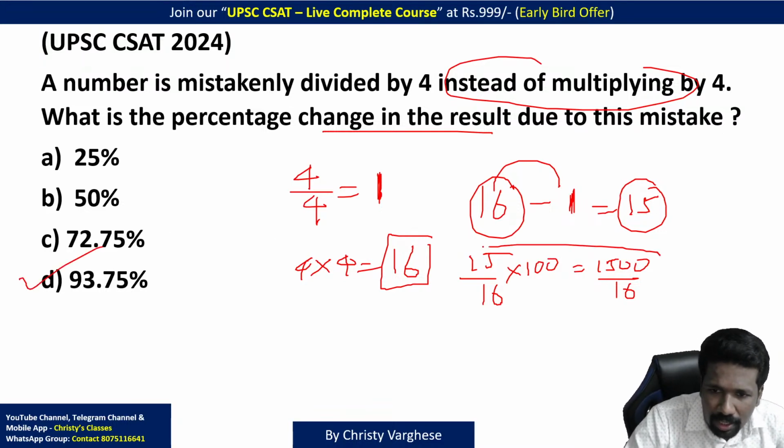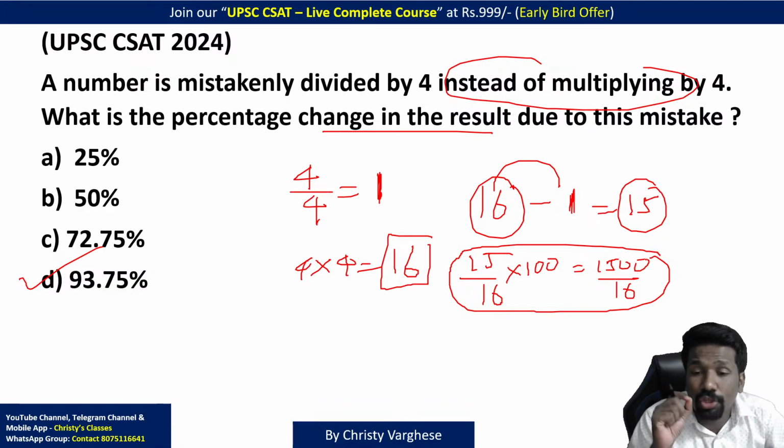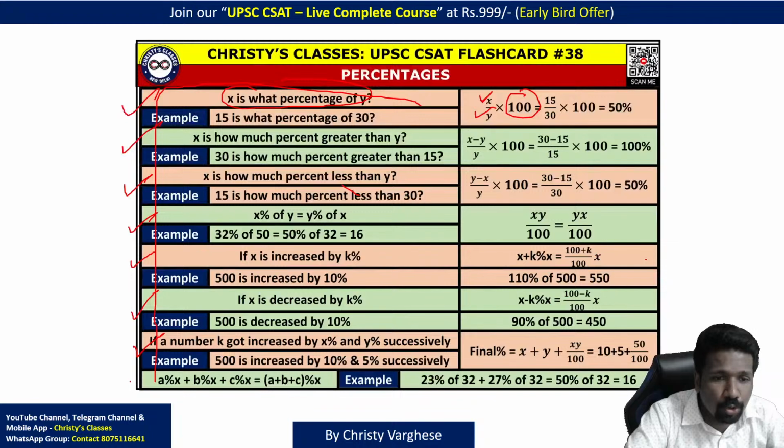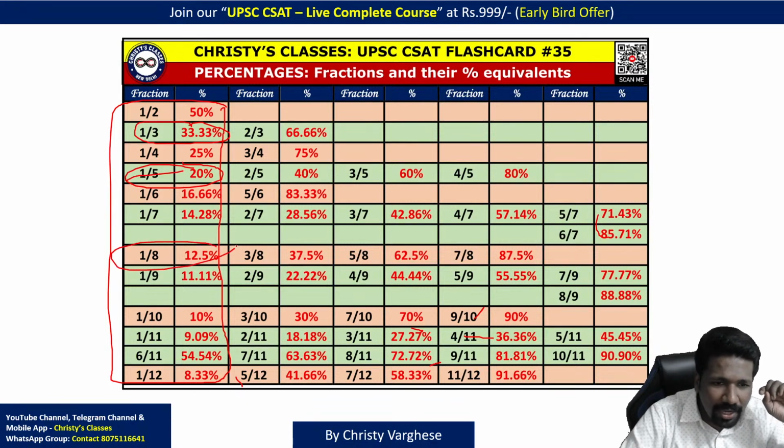But some of you may be thinking, I am using math to simplify this now. Why can't we avoid that? You can avoid that, but for that, you should know some basic percentage and fraction ideas. So some math should be learned, but not the traditional way. We will be learning it in a totally different way in our course. So if you know that 1 by 5 is 20% and 1 by 3 is 33%, and if you know that 1 by 8 is 12.5%, this is enough.